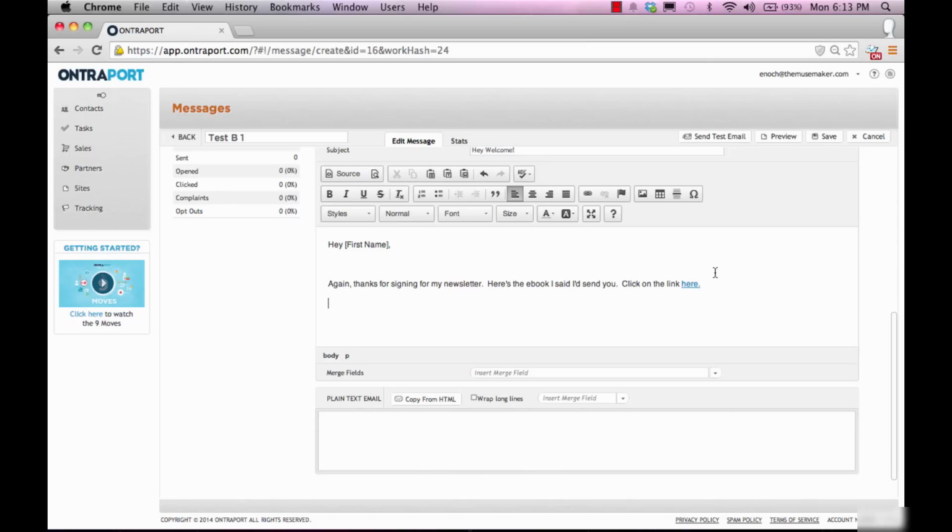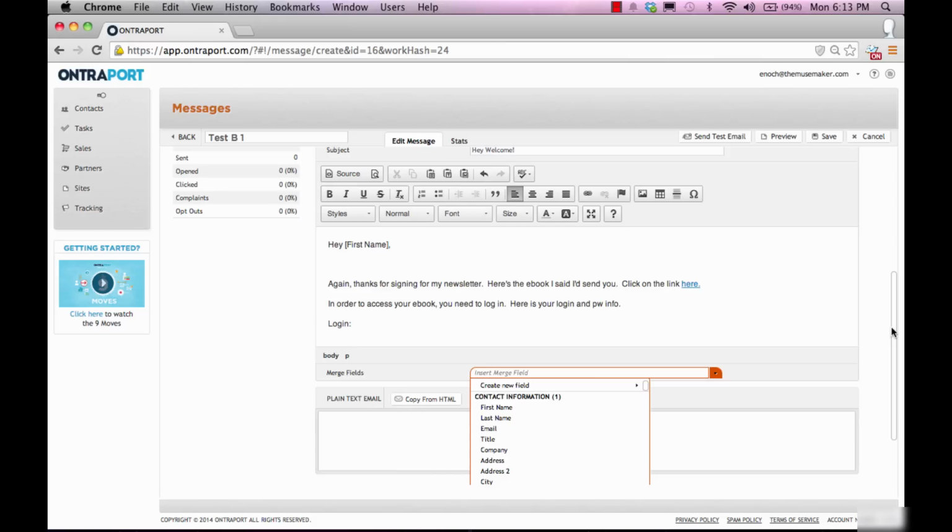So I will say here, in order to access your ebook, you need to log in. Here is your login and password info. And so login. And you can actually have it be a merge field, which is really cool.